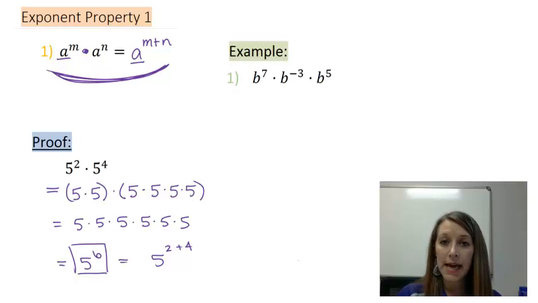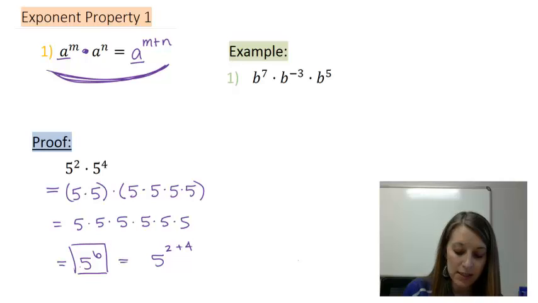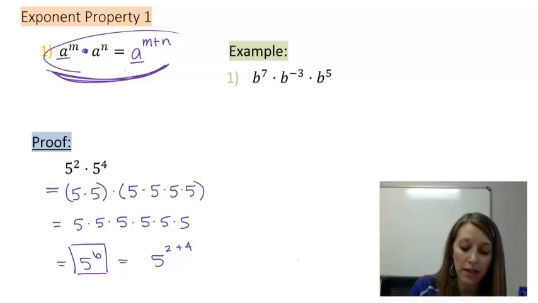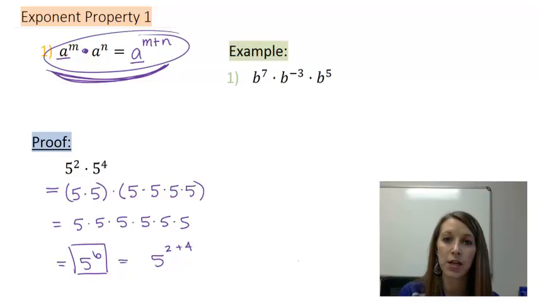Well, if I look at that, that is the definition of five to the sixth power, or five to the two plus four, which gives me five to the sixth. Now, if this was an actual homework problem, five to the sixth would not be the correct answer. You would actually need to figure out what is five to the sixth. But for the purposes of the proof, I'm just trying to show you that this property works the way I'm telling you it should.